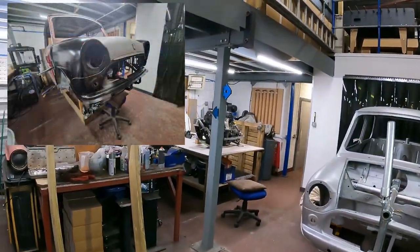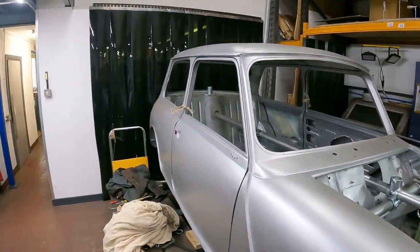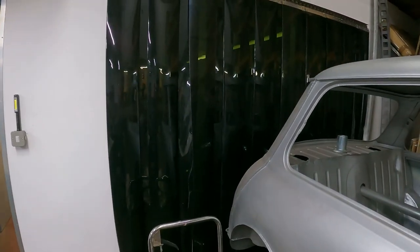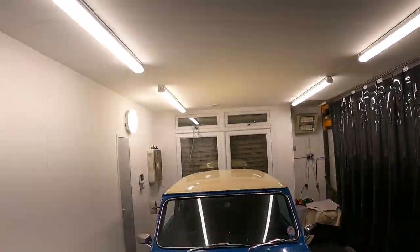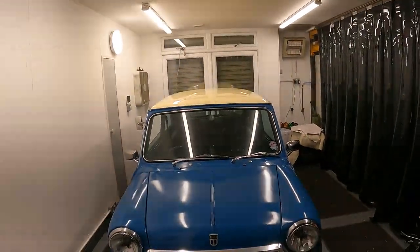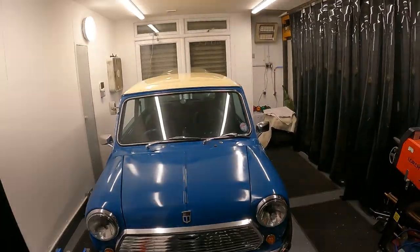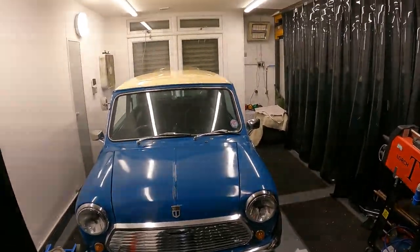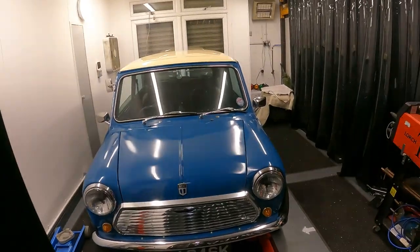So I've moved the car from under there to here. So when it's on the rotisserie, it can just go back through those curtains there into that little room, and I can try and isolate all the overspraying stuff. Well, I've got a little vent up in the ceiling there, and I've also put a vent through the wall. So I'll move this Mini out and pull that other one in and try and extract as much through filters if possible to the outside. Try and get some decent air masks and things like that.